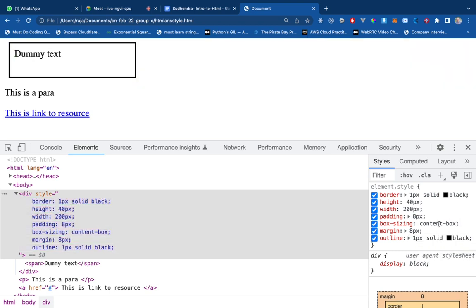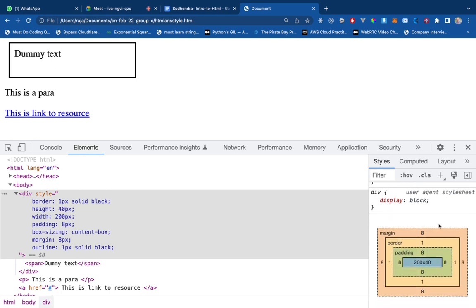Now, is it included in the box model? What do you guys think? No, still not included. Is it included or not? No, sir, it is not included. So we do not include outline in the case of the box model.